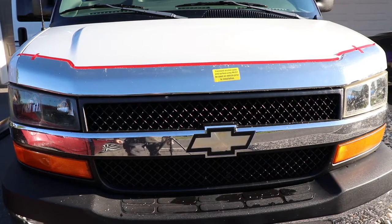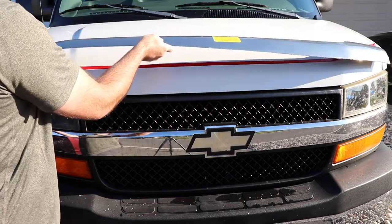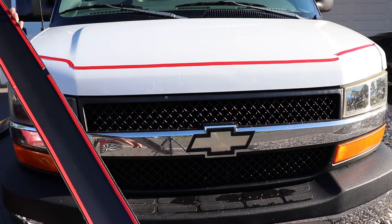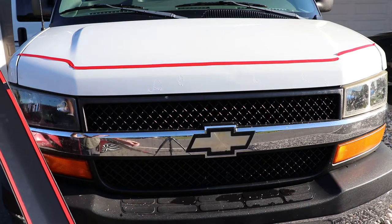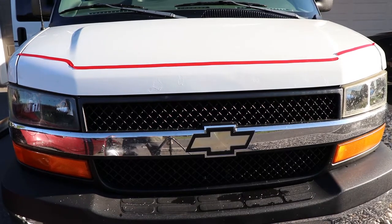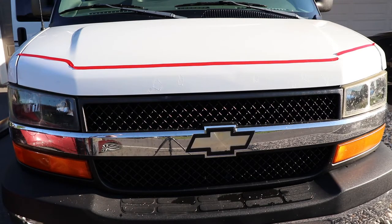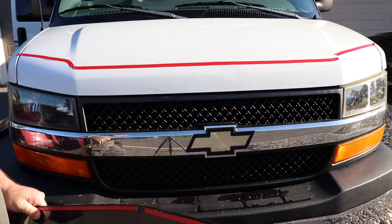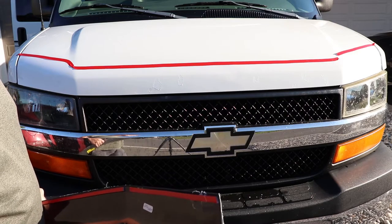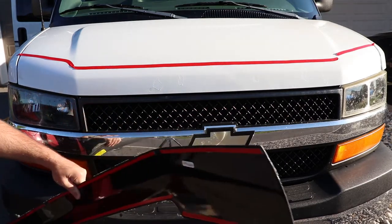I masked around the visor — it actually kind of helps you show yourself where you're going to place it for the final time. Underneath the visor you'll see it's got the tape, so I've got to take six inches off each spot and pull it from one side to the top and then bottom, and work my way across after I do the cleaning of this area with xylene. When I did the test fit I had the leading edge of the plastic hanging just over the leading edge of the hood to protect it from rock chips. I just got to start all these tabs, which can take a while — they take a bit of finesse to get started and they're stuck on quite well, so rather than force it I'll take my time.